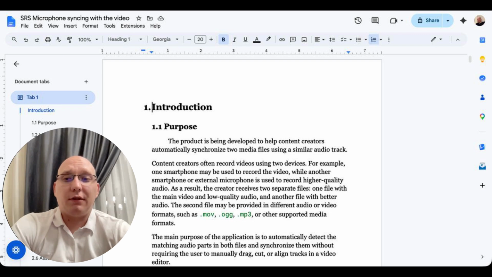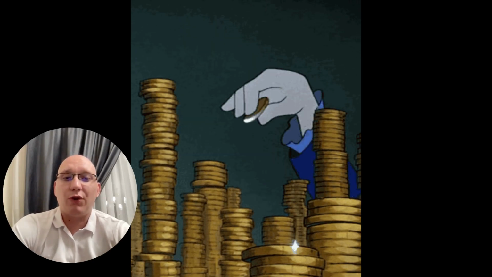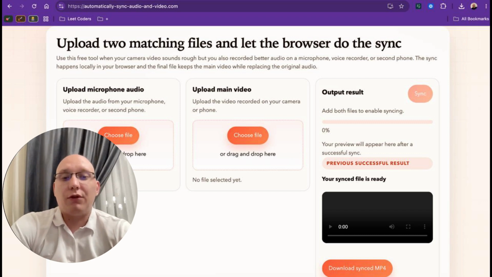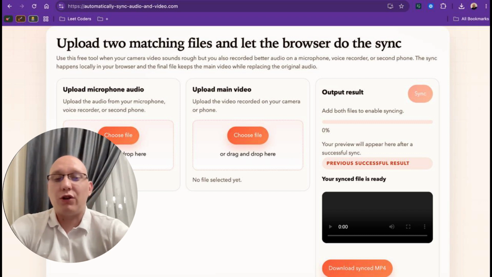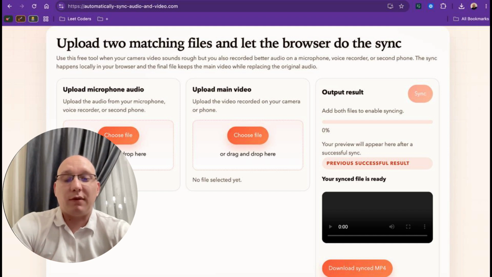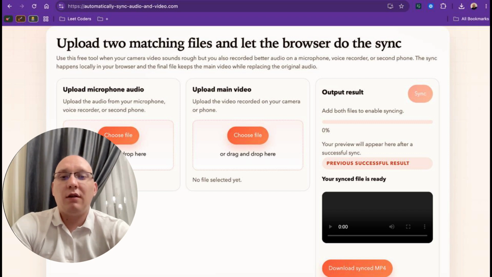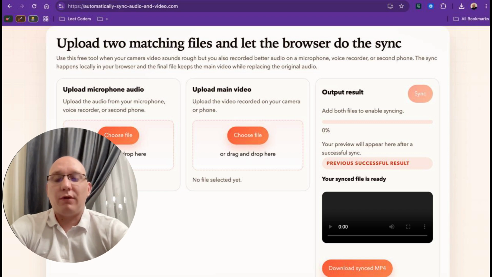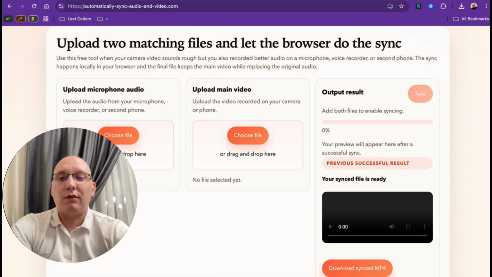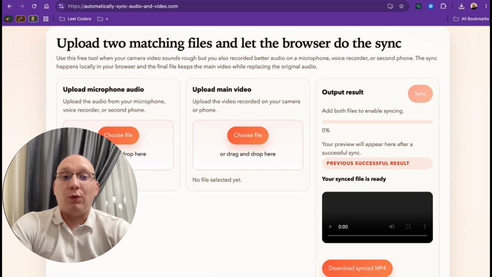But after that, I realized that it might take a decent amount of tokens for Codex to read the whole SRS. So I asked Codex to shorten it and prepare a lighter version of the SRS and use it as a plan. And if the AI agent needed to clarify some details, it could go to the full SRS. This was the workflow. It worked and I launched the project. You can find it here. The URL is automatically sync audioandvideo.com with hyphens instead of spaces. And it worked in one shot, in one prompt. But now I see that I can just write this light spec for the agent development workflow and it's enough.